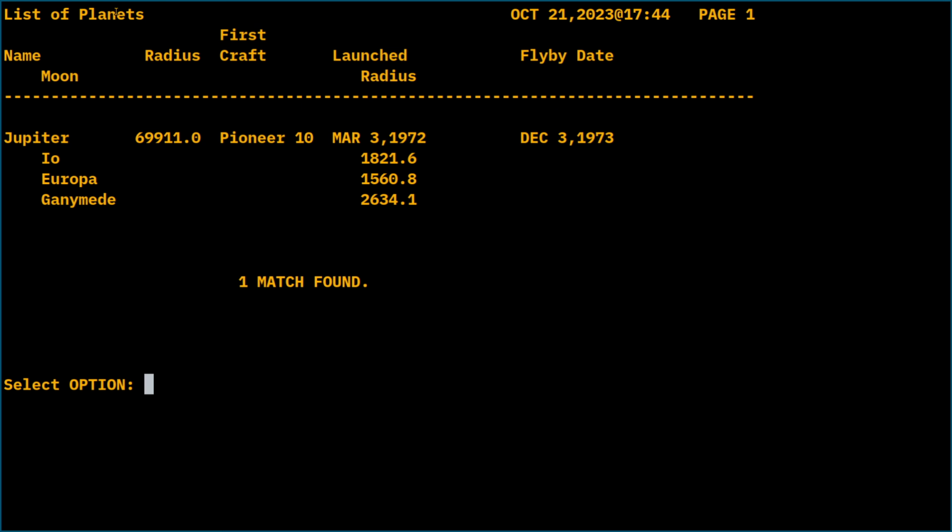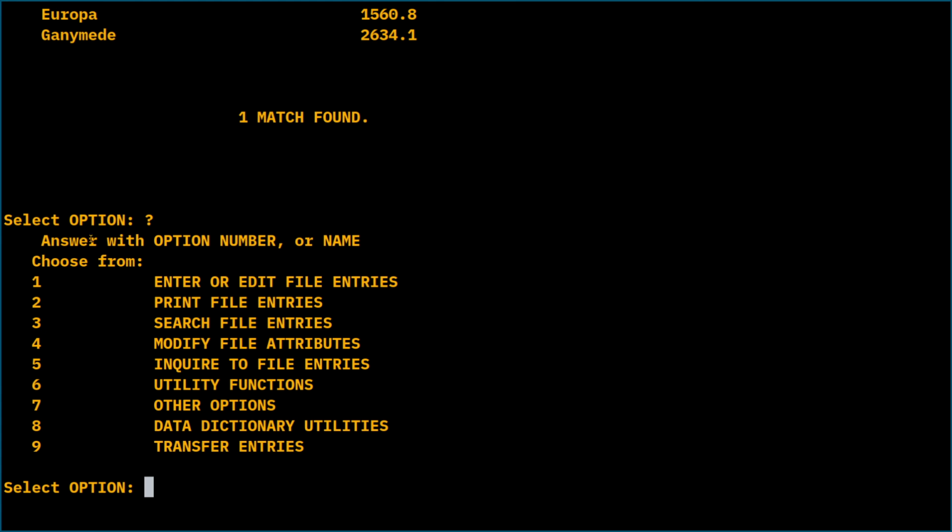And now I've done a search and it's restricted it to only the planets with the radius greater than whatever I said, which excluded Mercury. So again, you can search on multiple fields. You can do all sorts of stuff. You can do the pointer searches by doing that field name: launch date, for example, like we did when defining the print layout. So lots and lots of capabilities here in FileMan for you to use as building blocks for your application.